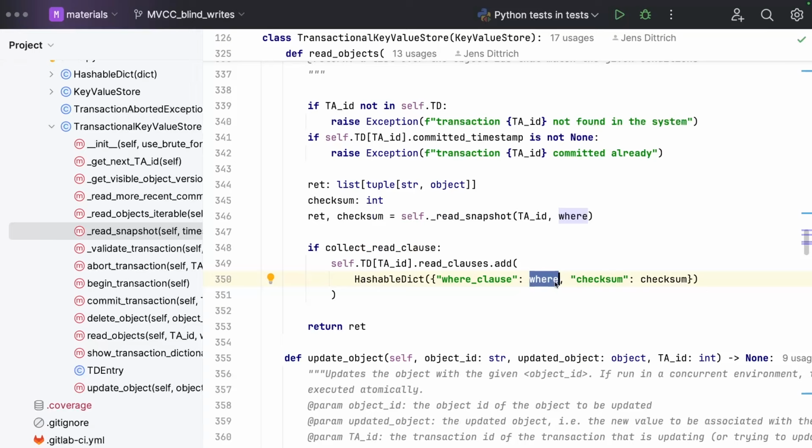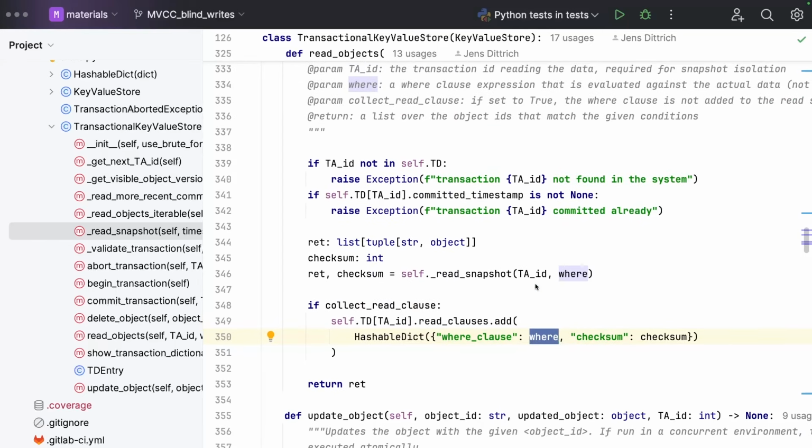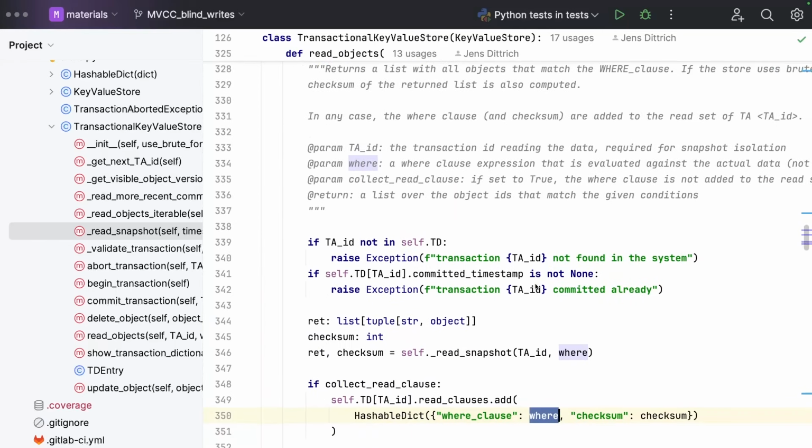So I will want to make sure that the checksum is the same. In other words, when I re-execute this later on in validation, I want to guarantee that everything I read is unchanged. No change must have occurred, because those changes may lead to isolation anomalies. So that's for validation. The basic effect of this method, however, is that you read the snapshot of the data. That's what's being done here. Okay, before diving into that in more detail, so that's the read objects.